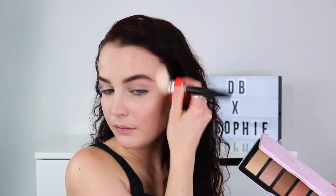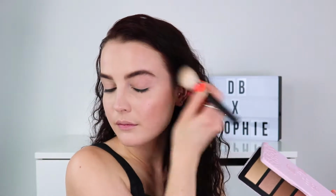And then just to warm up the face, it's good to take a little bit of the contour shade and kind of just dust it around the temples and around the side of the face, and that's also going to make your contour look a little bit more blended and holistic with the face. So just taking a little eyeshadow blending brush, just pop a little bit of contour shade on that, tap off the excess, and then just bring it down the side of the nose.